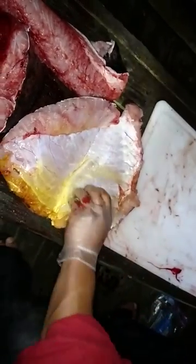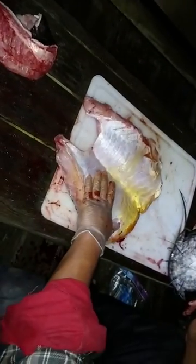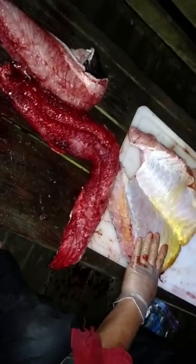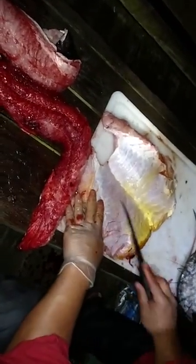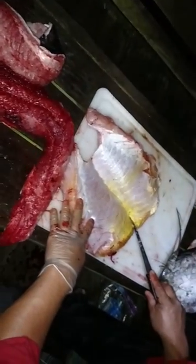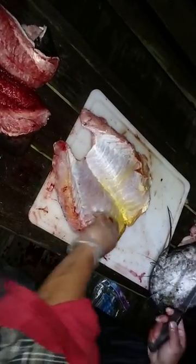Is that part also boneless now? Yes. Wow. So, this is the belly. You'll notice that it is freaking huge. If you look at the size of the fillets, if you just take the fillets and throw the bellies away, you're wasting a huge chunk of meat. But you'll also notice that this has this peritoneal membrane on it, which I will show you how to remove in just a minute.